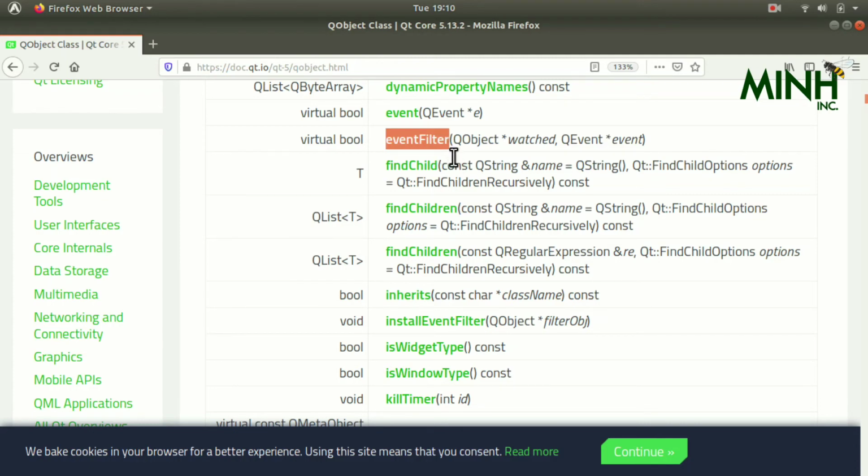If you implement this function, then you can filter events out. And then there is a function called installEventFilter. So you can have an eventFilter class. That is a QObject class, and you have to implement eventFilter. Then in the target place you have to install the event filter.